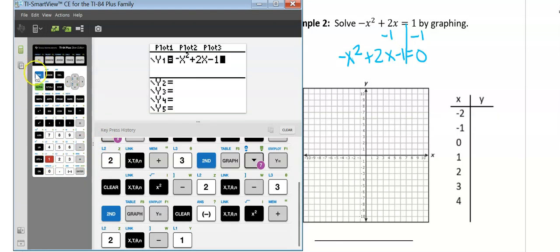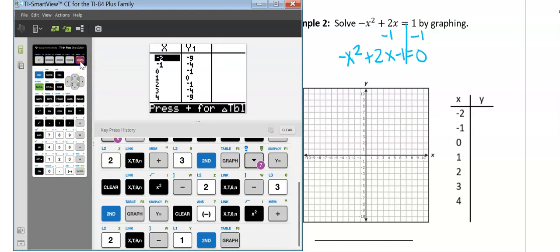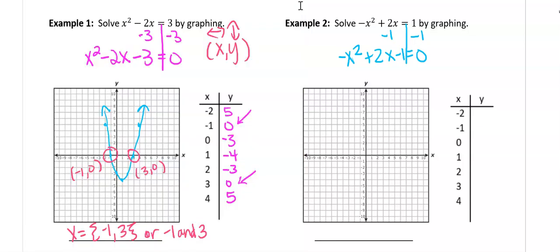We look at the table by hitting second graph, and oh, it's right at the Oreo again, okay? So notice -9, -4, -1, 0, and then it repeats in kind of a reflection right there. So that is what we are going to fill out on our points over here. -9, -4, -1, 0, and then it repeats that.